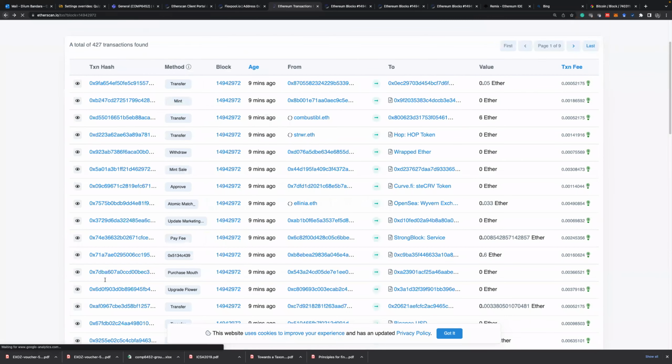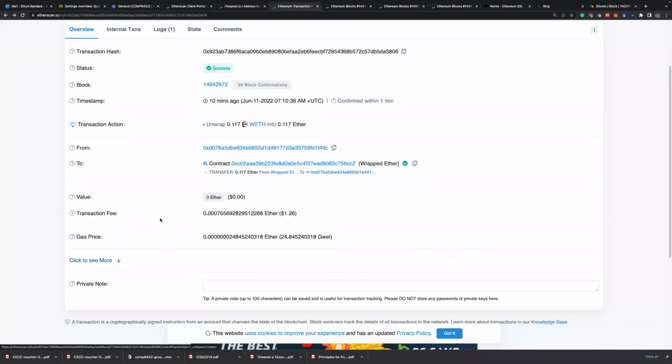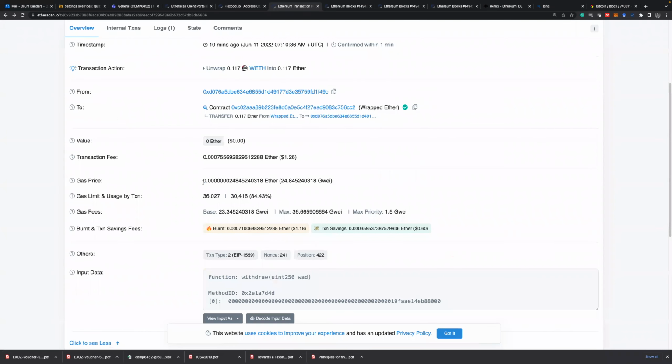Okay, so in this one, if you look at the gas price is this much, and the gas limit, you set it to this one. So when you send the transaction, you said, I'm willing to spend a maximum of 36,027. How you estimate, there are various ways of doing it. Let's not go in there. We'll discuss that at another moment. But actually, your actual expense was only 30,000 something. Now you need to multiply this 30,000 by this value to get your actual transaction fee.